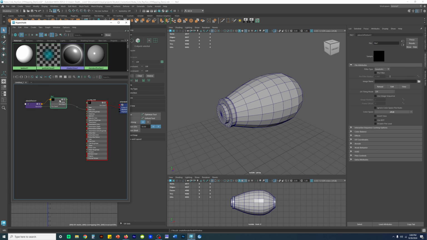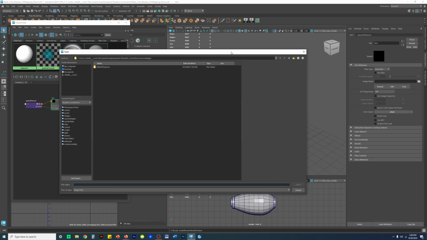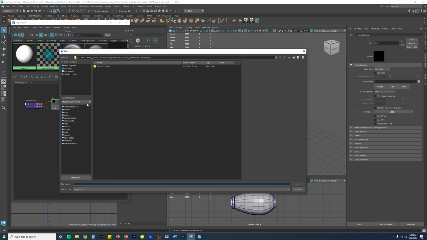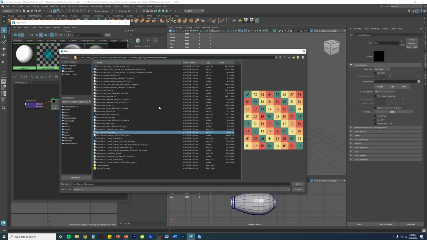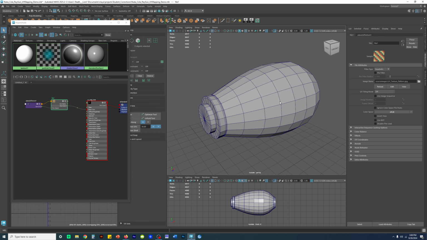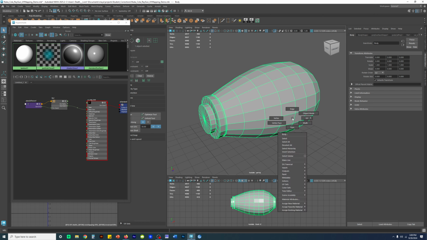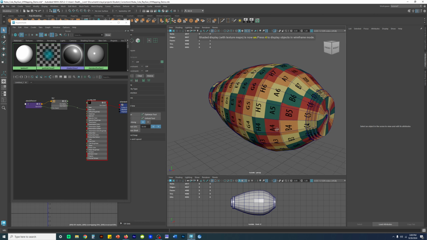In the file container, I'm going to click on the folder icon, and I put my image. You want to put the image in the texture pattern in the source images. UV texture pattern. Put in your source images. Open. I'm going to press 6, and there you have it.